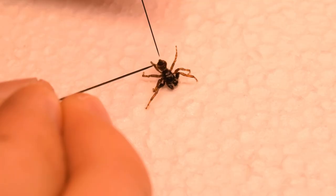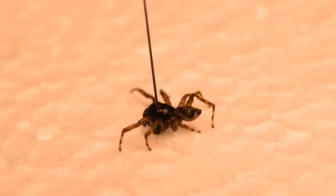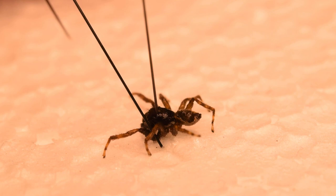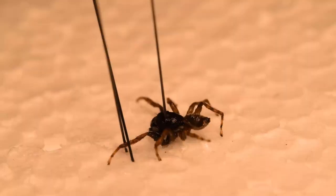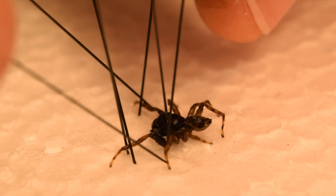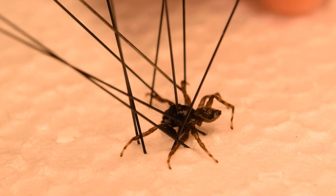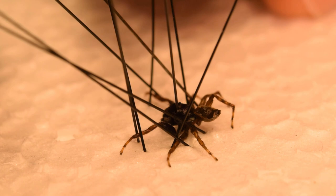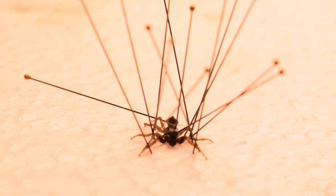I'm going to start by pinning this jumping spider. I start off by piercing the center of the head with the main pin, but before that you want to make sure that the legs are taken away from under the body, otherwise the main pin might destroy the legs. Plus, the legs will spring the body up whilst you try to pin it down. Next, straighten and place out the legs. This step is rather difficult as you have to be firm when bending the legs, but not bend them too hard as then the legs will break, as you will unfortunately see me do later. When pinning legs, take one needle and hold the leg in its rough position. Then take another pin and pin it diagonally as a stopper for the leg. Then take a third pin and put it diagonally from the other side over the leg, therefore forcing the leg down and fastening it. I use this method on most legs, but some are already in a good position, so I just use one or two pins to make sure that they stay in that good position.